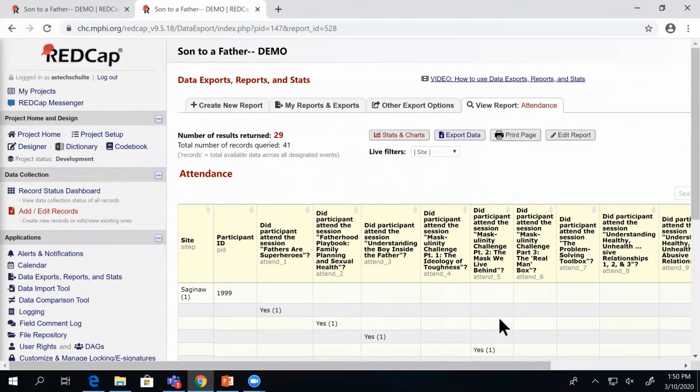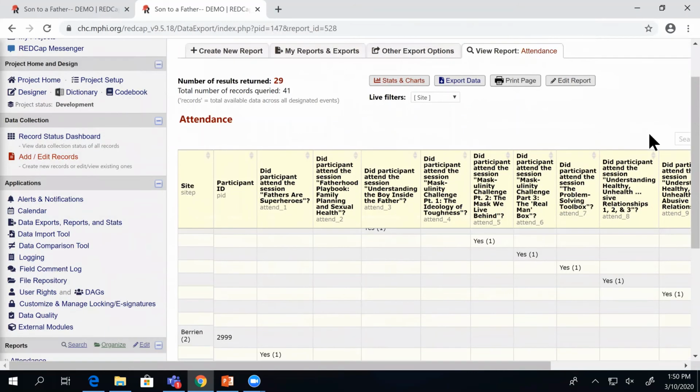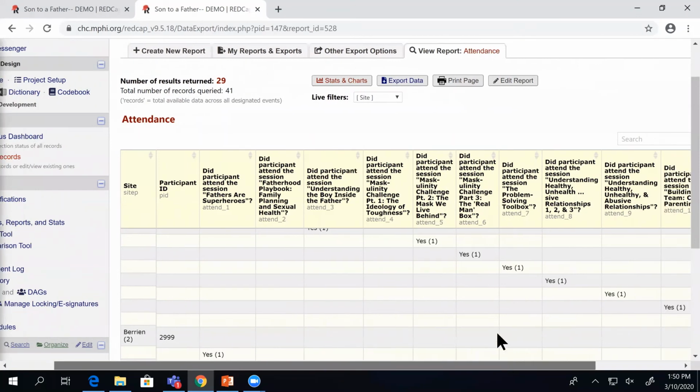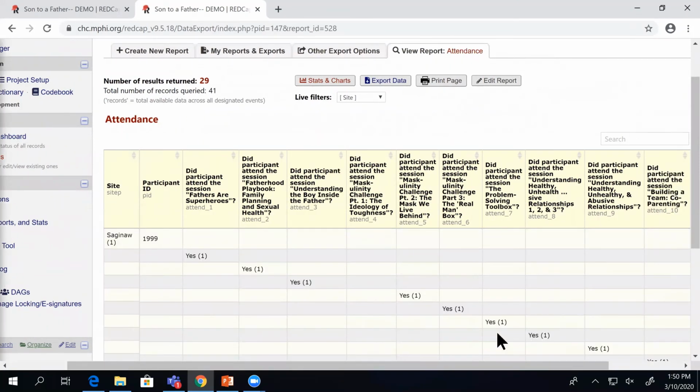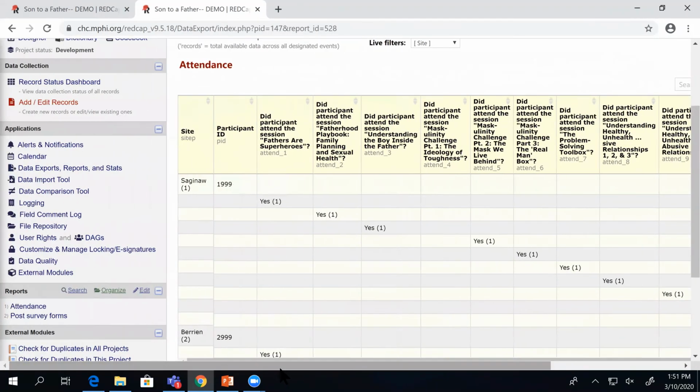It's not easy to read. For some reason, it populates single entries for the same record in different rows, which makes it very difficult to quickly review the report. So just keep this in mind. Reports are available, but they are not so helpful. And we encourage you to keep your own attendance forms on the front of each group fidelity log so you can easily glance when you want to. And we're sorry about the reports, but there's really not much we can do to improve them.